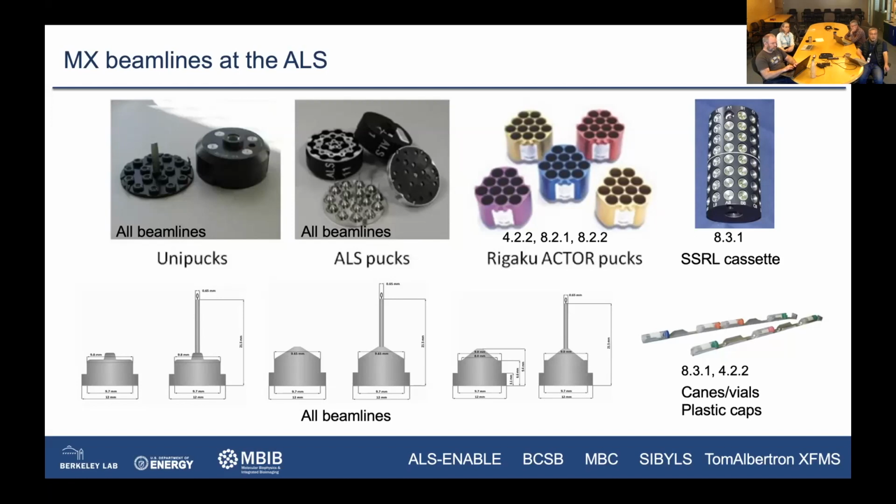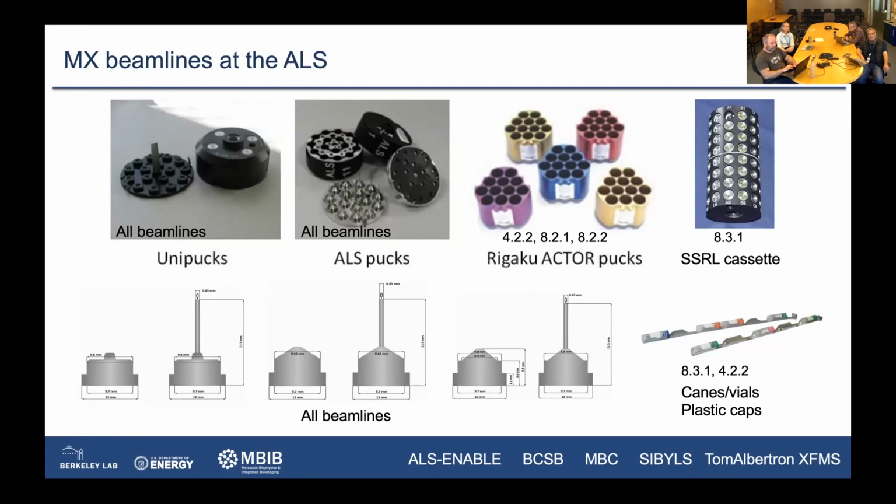And part of that depends on what pucks you're sending your samples in. 4.2.2, 8.2.1, and 8.2.2, in addition to the ALS and Unipucks, can also use the Rigaku ACTOR pucks. Additionally, 8.3.1 can use SSRL cassettes as well as ALS pucks and Unipucks.